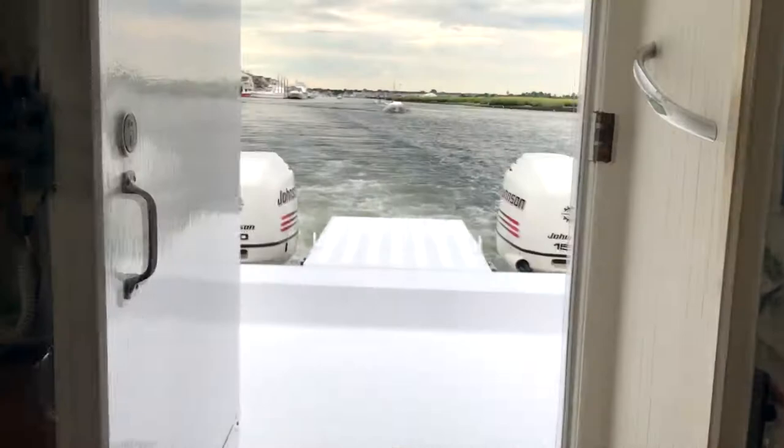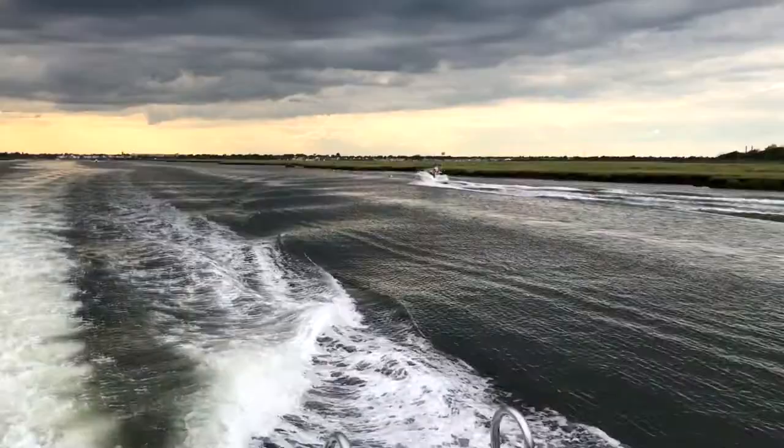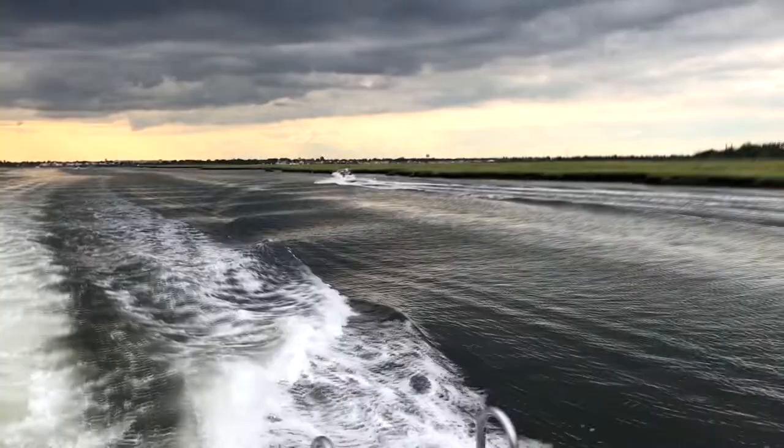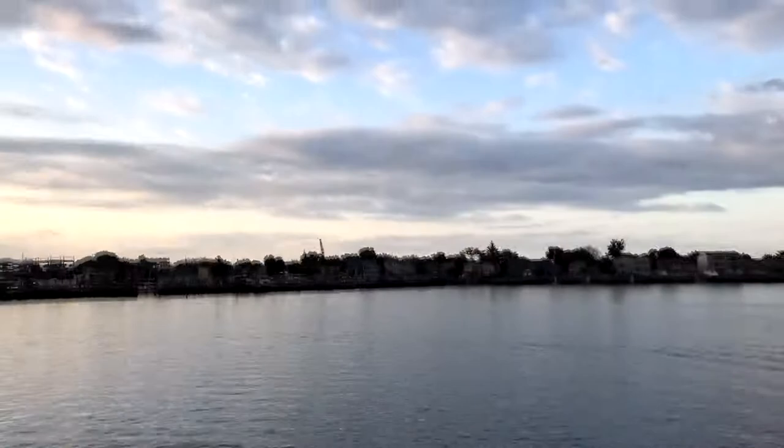My dad and I recently put on a new coat of paint onto this boat, and we decided to take it out for a run on New York's Bay. You saw the interior of my boat, but these are all the waves that my boat was creating with its outboard motors. It was a smooth ride, and it was great — great for recording and time lapses.